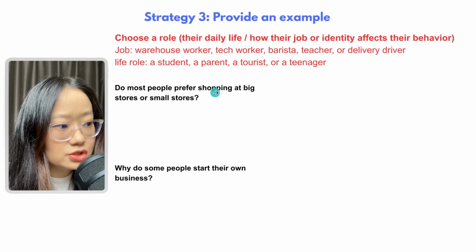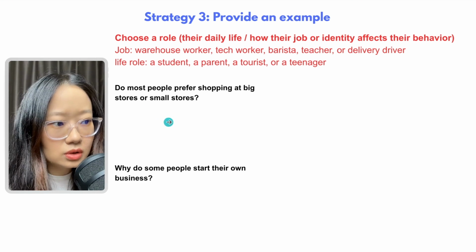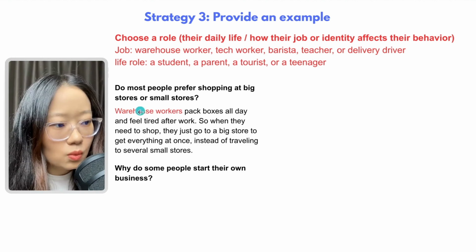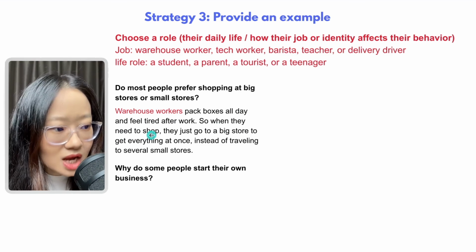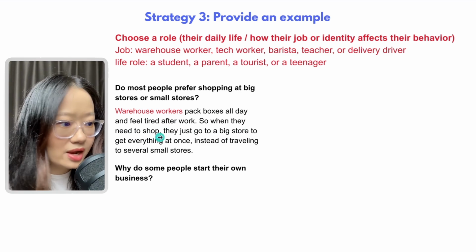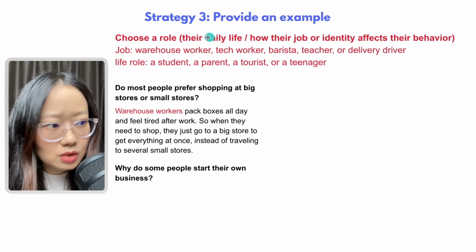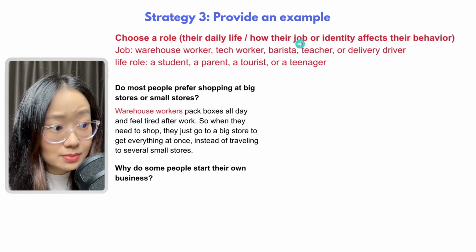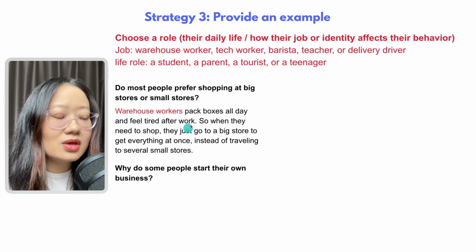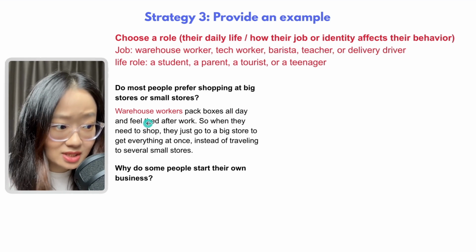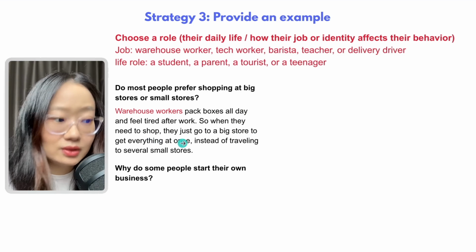Do most people prefer shopping at big stores or small stores? So we choose a role. Here, I'm still going to choose a warehouse worker. Warehouse workers pack boxes all day and feel tired after work. So when they need to shop, they just go to a big store to get everything at once instead of traveling to several small stores. What do warehouse workers do in their daily lives or in their jobs? They pack boxes all day, right? And how does this affect their behavior? They pack boxes all day, so they are probably very tired after work. So when they need to shop, they just go to a big store to get everything at once.